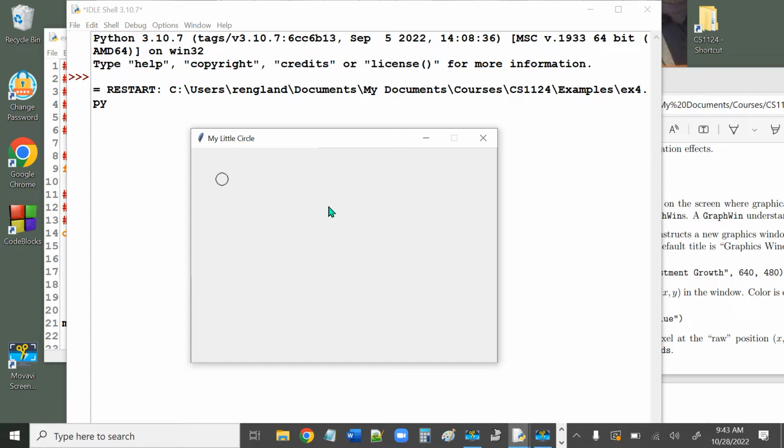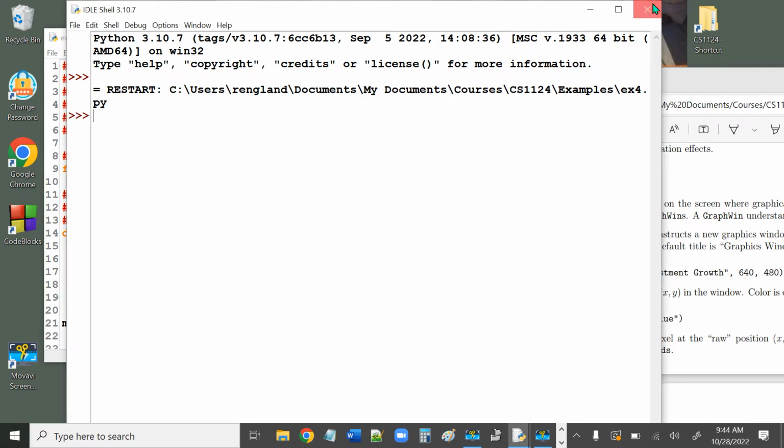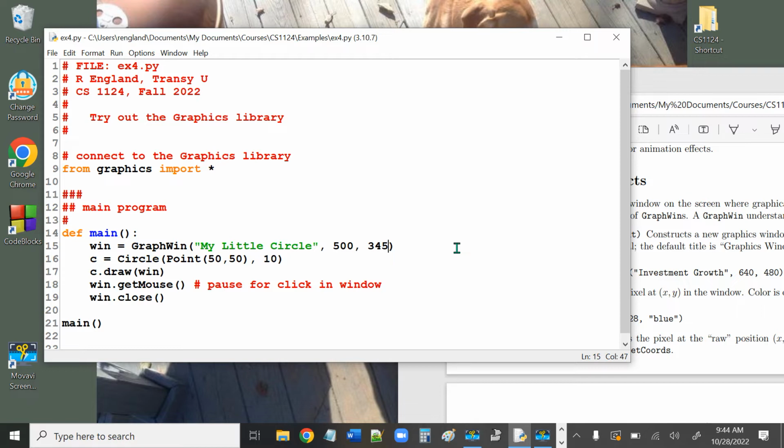This is our drawing surface. Any graphic stuff we do is going to show up in a GraphWin. That's just how they've set up the library. So when I click and it makes it go away, and I click and I make that go away, let's say, well, now here's something that is not in the documentation that makes me uncomfortable, and I've learned to do this my own way. This business with the circle here, notice they've got parentheses out the wazoo.